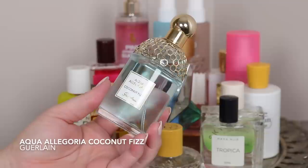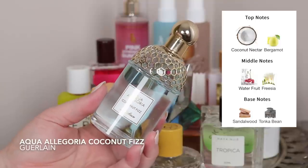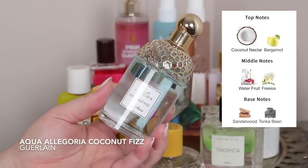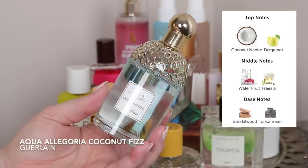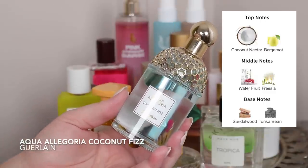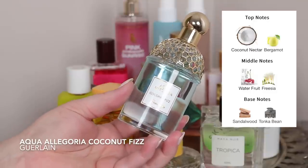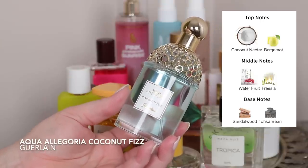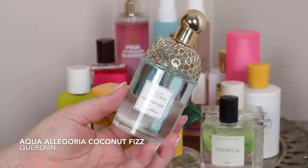I'm not sure if this one's discontinued — this is from the Aqua Allegoria line from Guerlain, Coconut Fizz. So many people talked about it as a coconut fragrance, so when I started my journey I had to get it. But I don't really love a coconut water note — coconut water or watermelon in fragrances can come off a little tangy and odd to me. This one is high on that coconut water smell. Smelling it right now it is more refreshing than I remember, more watery but still coconutty. I wanted to give it more chances because over time your nose changes.